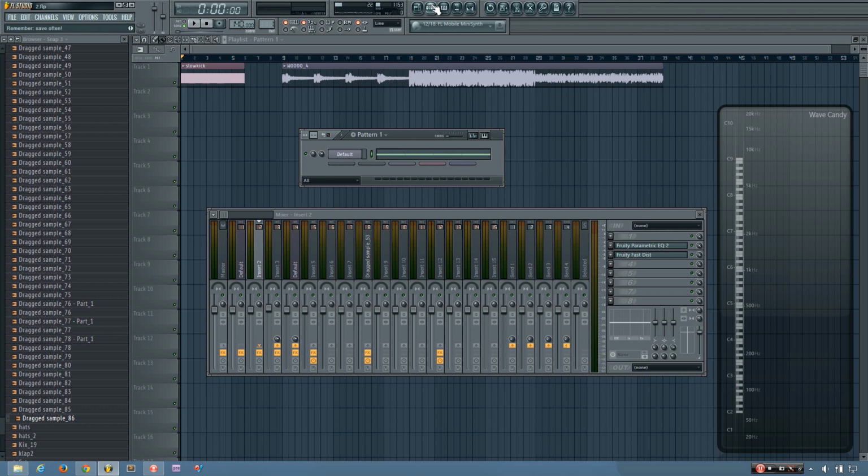Because when I was starting out, I definitely gave up on some kicks, and I had to start over. And on this new kick project, I made a great kick surprisingly quickly, whereas on the old one, I just couldn't get anything good from it. So if you're a beginner, that's something I recommend you do.